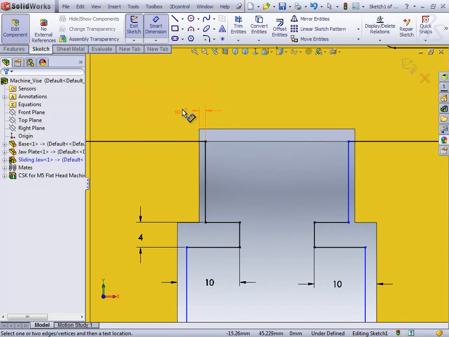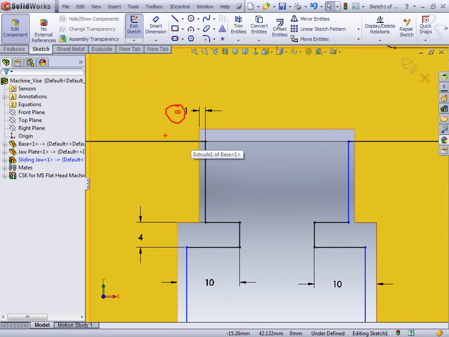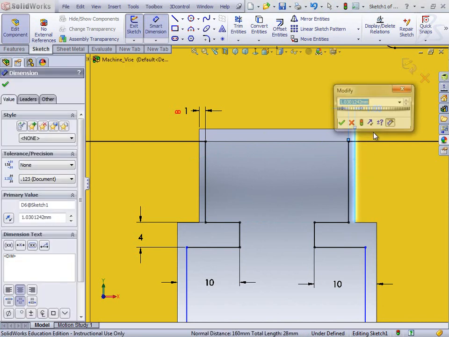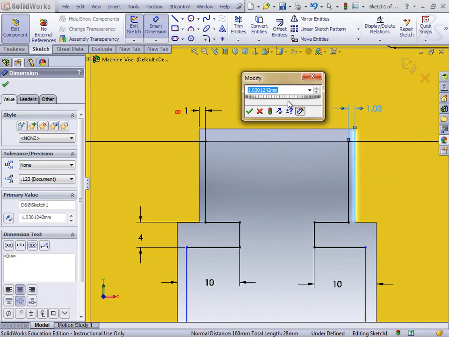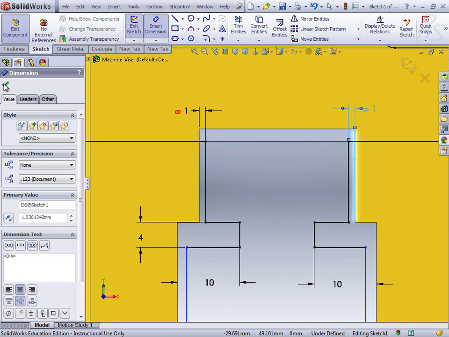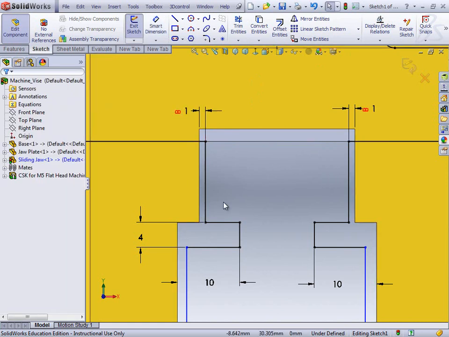Click OK. So you can see it's a linked value, and you can also see that I've got a nice little symbol here on the end showing me that this is an actual linked value. So what can we use that for? If I come over to the far side and pop in a dimension here, instead of typing in the value, what I can actually do is come along here, select link value, and say I want this one to be the same as that top named link value over there. So I click OK on that, and you can see now that this part here is fully defined, and you can see I've got a link in both of them.